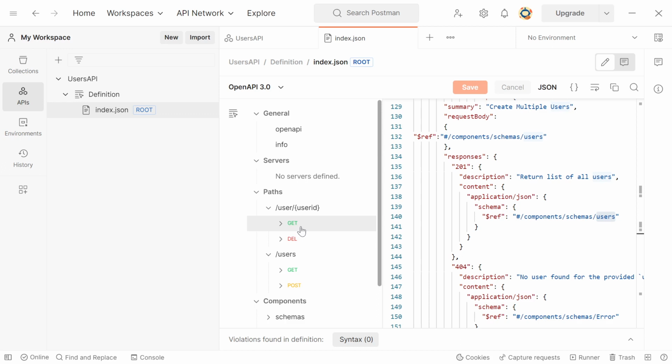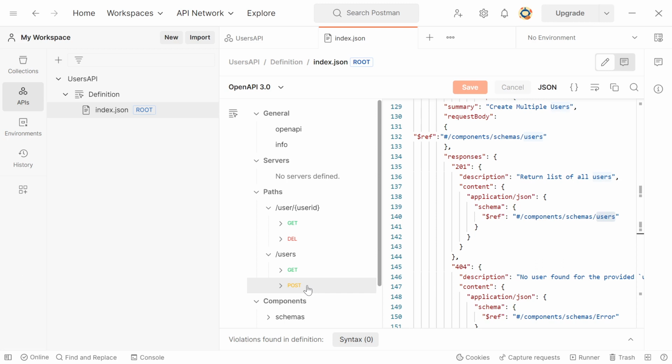Using get we can get a specific user based on user ID, and delete will delete a specific user based on the provided user ID. And we have slash users under which we have get, which is going to return a list of all the users. And we have post, which expects a list of users as a request body, and then creates the users and returns the list of all the users which have been created.